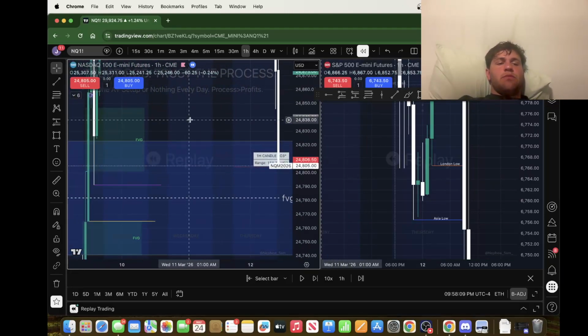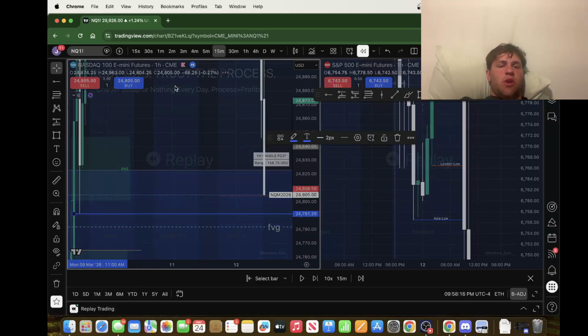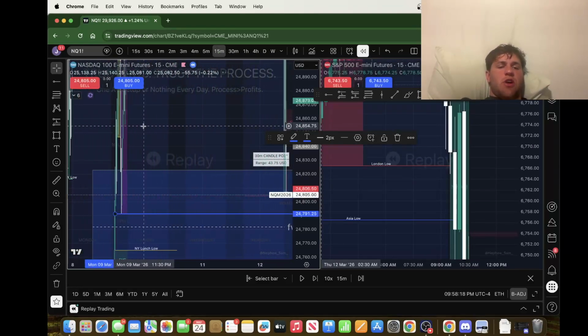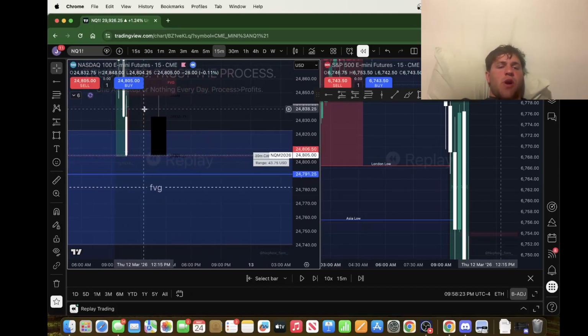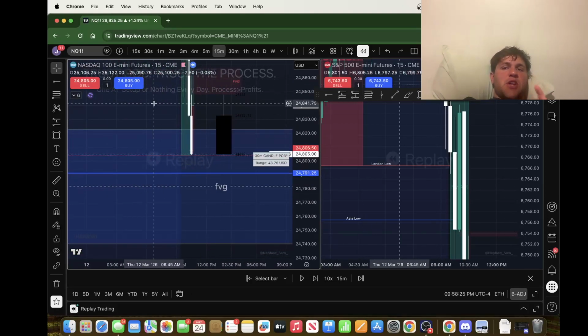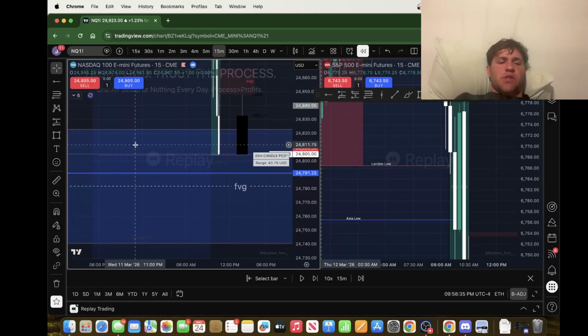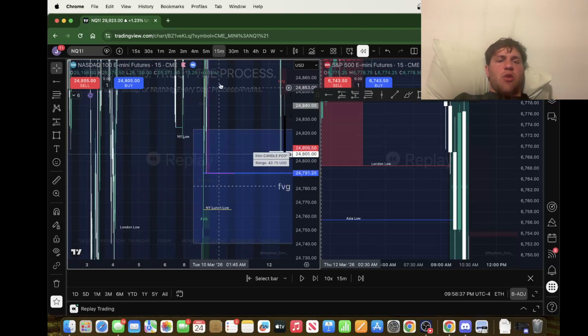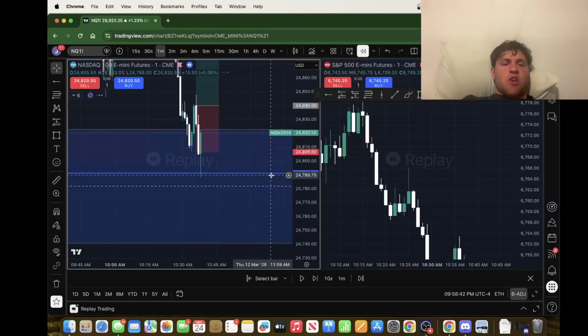Because if we go on over here, we have a liquidity pool, and not just any liquidity pool. It is a session low, the New York PM low from the day prior. And guess what we're probably going to want to do? Remember when I said make sure you're manipulating and there's nothing else to go by? If you're entering right before 9:30 or right before 10, make sure that there's no liquidity pools nearby. Well, this is an obvious session low on the 15-minute, 30-minute, and hourly, and we're obviously going to manipulate to it. So now watch this.